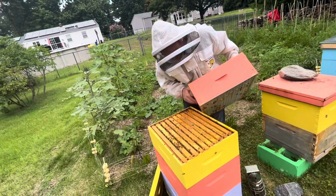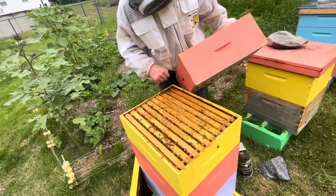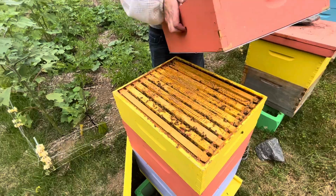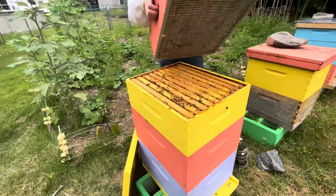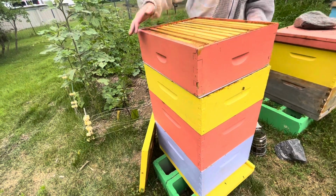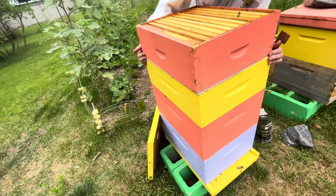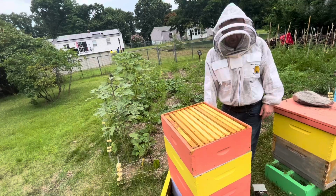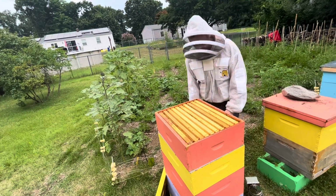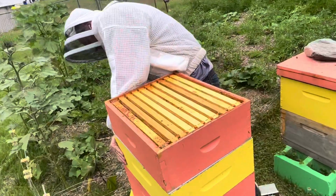So these are, as you can see, they're filling these with honey all throughout here. So I'm just gonna quickly, this is pretty heavy, it might have some honey on. I'm gonna assume that they're using some of that for brood. I could break it apart, but I know I put that on there because I didn't just want them to be a deep and a medium. I wanted to see if they could hopefully move down on their own. Maybe let's check that real quick.